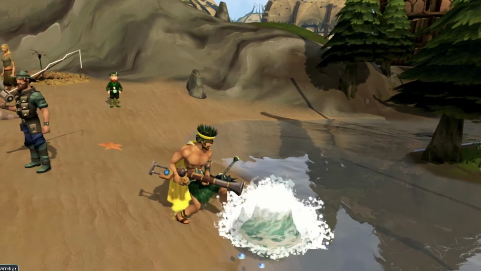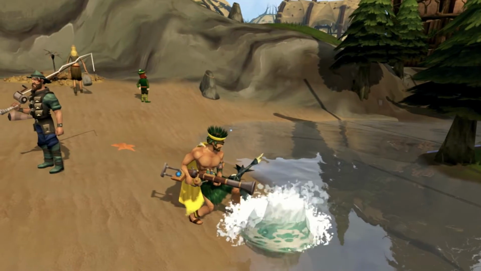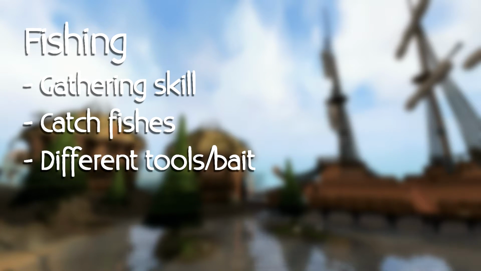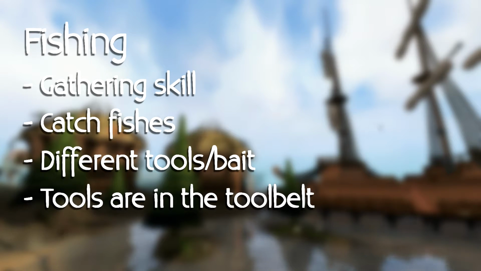This guide will cover pretty much everything you need to know about fishing from level 1 to 99. So let's begin! Fishing is a gathering skill in which you catch fishes. Different fish require different sets of tools or bait. Most of the tools are already in your tool belt, so there is no need to go and purchase them. If there is a tool that you need to purchase, I will cover it in the guide.